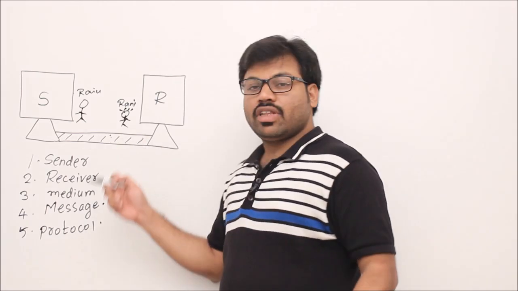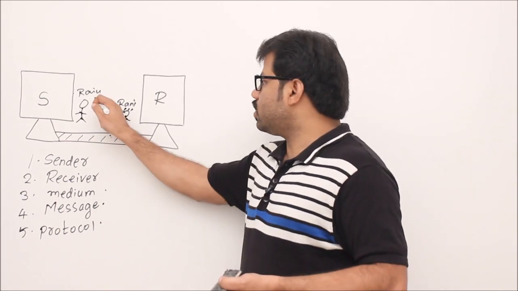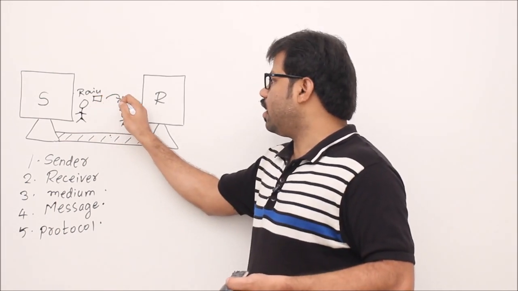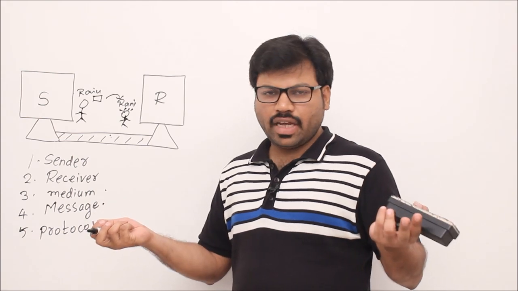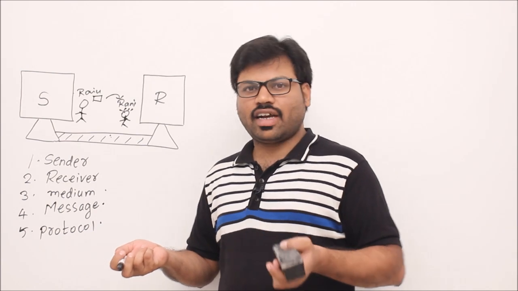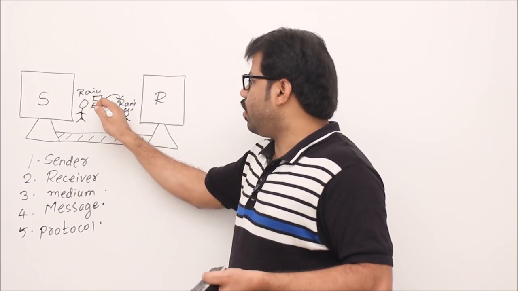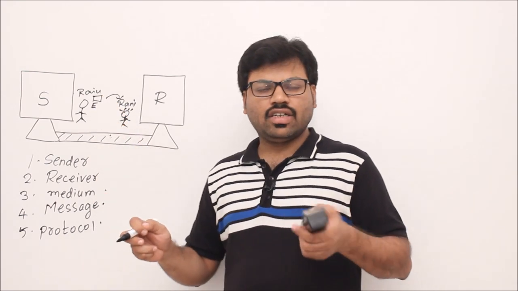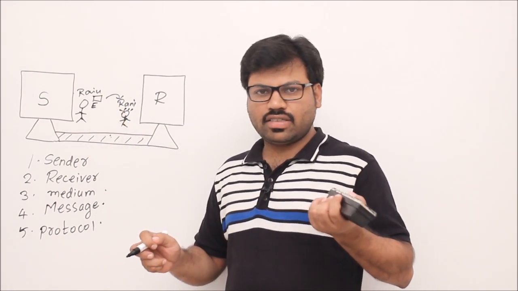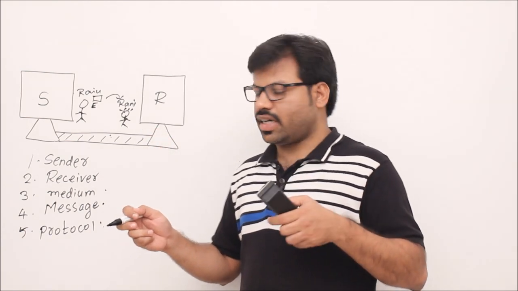For example, let's say without rules, if they don't have any understanding between them, then if Raju sends a letter to Rani, what happens? She might not be able to receive it, right? She says, I don't want your message. One thing. Second one, if Raju sends a message in English, but Rani doesn't understand English, she can only understand Hindi, that's it. Then how can she read? Again, there should be a common understanding.